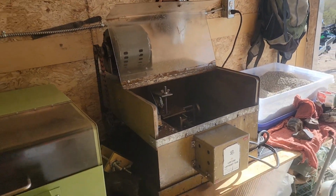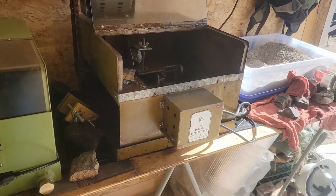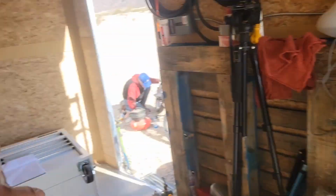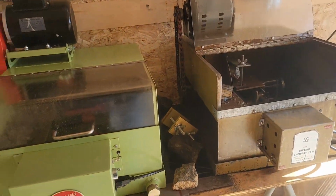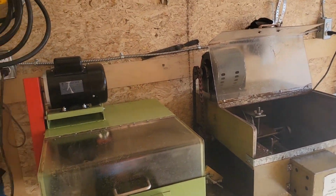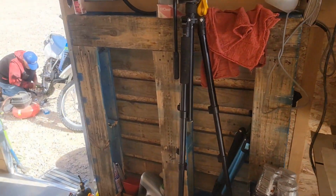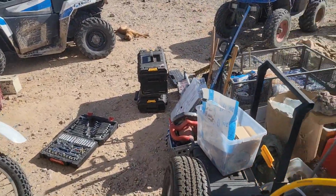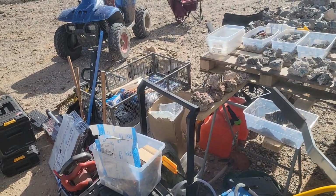So when we want to move camp, we literally just turn a ball valve, the oil drains down into a reservoir that's below that, it'll all be hidden. And literally we can pack up and go in 15 minutes instead of, it takes me an entire week, guys, to pack up and move if I'm doing it myself. Now having help, it was taking us a day to move all this stuff.